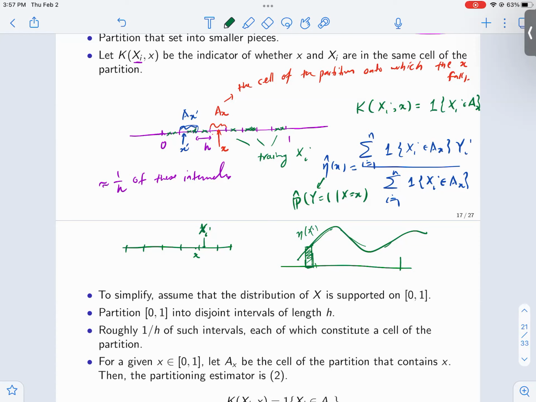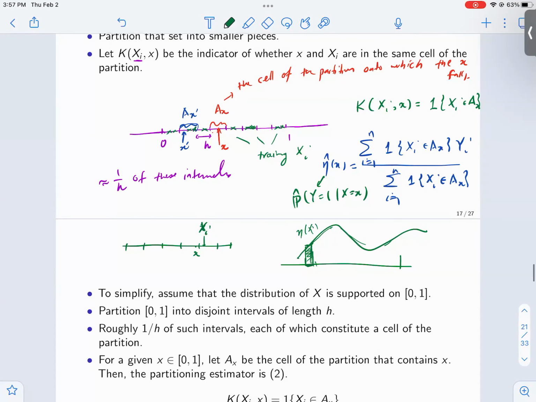So it's averaging over those, doesn't incur a lot of bias, but fewer points will be in that interval. So you would have a lot more variance. So that's what I'm going to try to get. Okay, so increasing these partition lengths would increase the bias because you're treating all these x's, basically everything here, as the same.